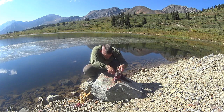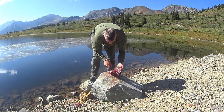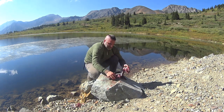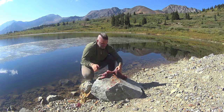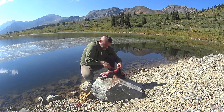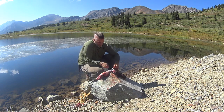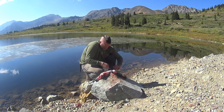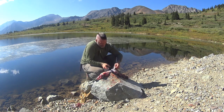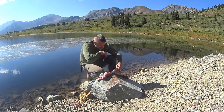Come here, you. Where are you? There you are. All right, there's that, there's that. There's my front legs. Just keep going down. Like I said, there's not tons of meat on this, but the legs serve up like chicken wings. You can see all that white fat all the way around it. Little trout, you're next.